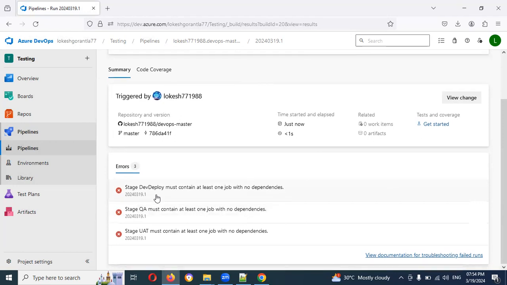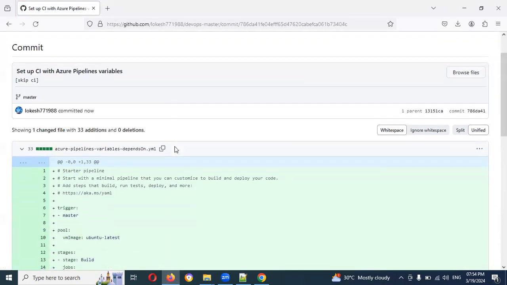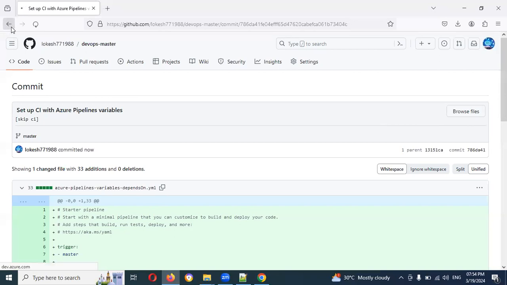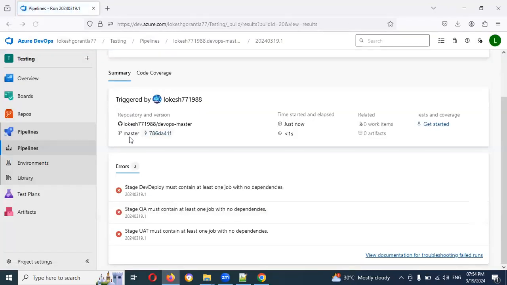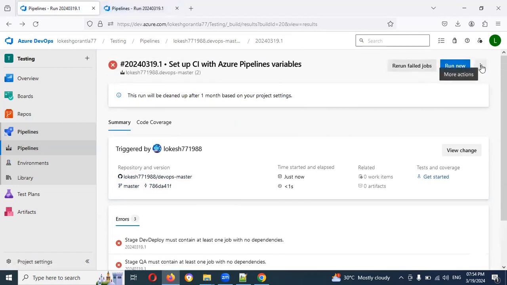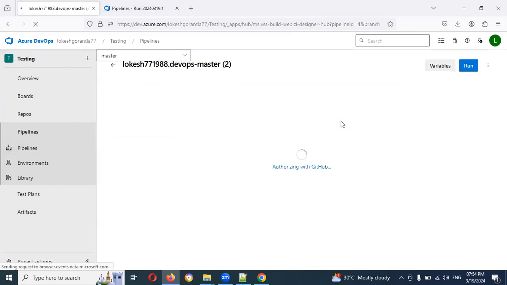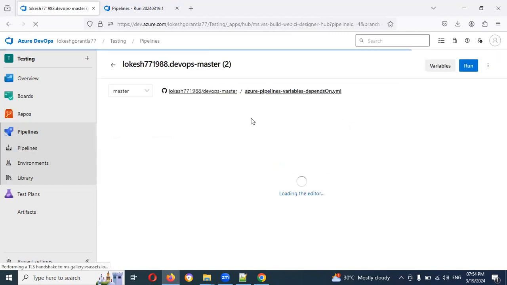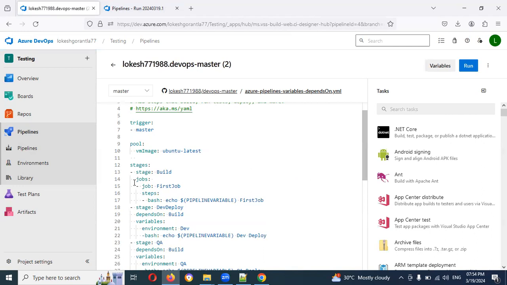It failed because the dependency job is not presented. You check this. It is expected for the pipeline. At least one job it is asking, and we can add it, no issues.